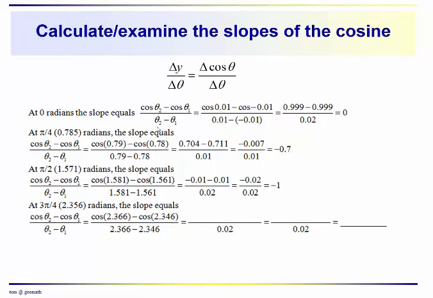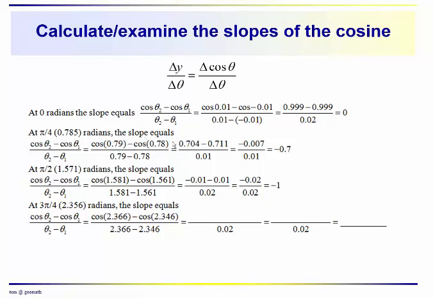So pretty much for any function, here we have the cosine. We've got a delta y, where y is equal to the cosine of theta, delta theta. And we go through this computation. So cosine theta 2 minus cosine theta 1 over delta theta, and we have about a 0.02 delta theta, and we know that the slope of the cosine should be equal to 0 at theta equals 0. Go through this computation. You can see it's a laborious process.